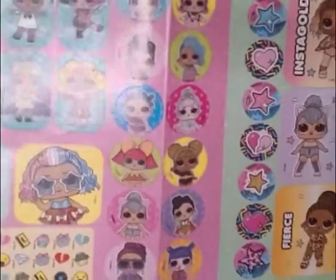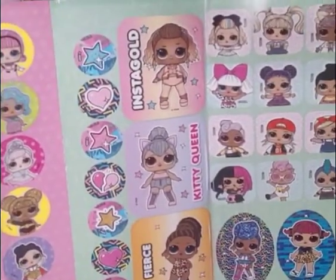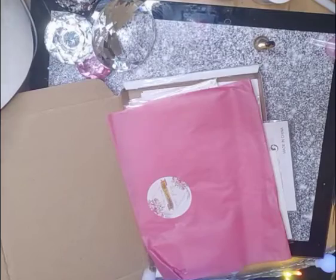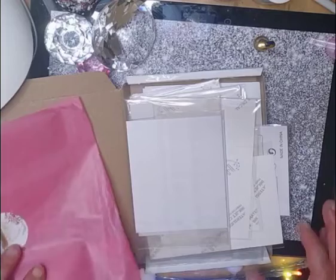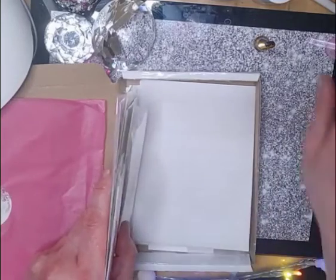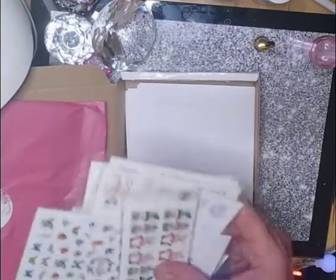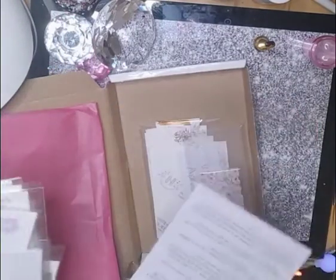At the bottom there are some little tiny stickers — even the bigger ones would be really cool to build nails around. From Divine Decals I've got some — I've never used water decals before. I've used nail stickers obviously, but never decals, so I'm not actually sure how you use them. I think you're supposed to use them with a jelly stamper. I'm just going to go through these and show you all what I've got.